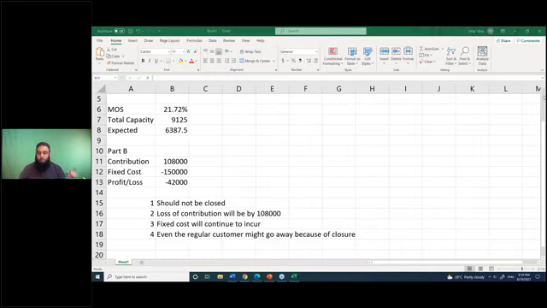Now, Umar, fixed cost is a cost that will remain constant. You have to pay the fixed cost. So if you close for one quarter, will you avoid the 150 fixed cost? You will not, because it's an annual fixed cost of 600,000. So you definitely cannot avoid this. Closure doesn't mean that you can save on your fixed cost. In fact, you will have a loss of the contribution that you will lose.